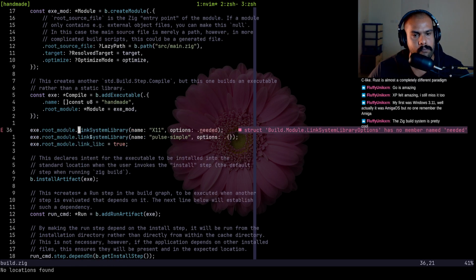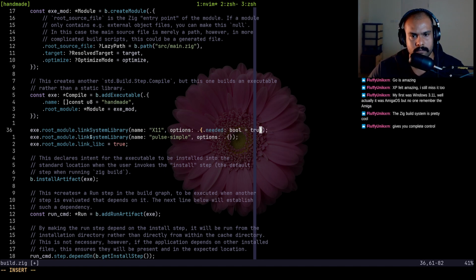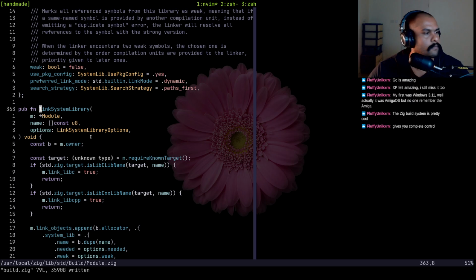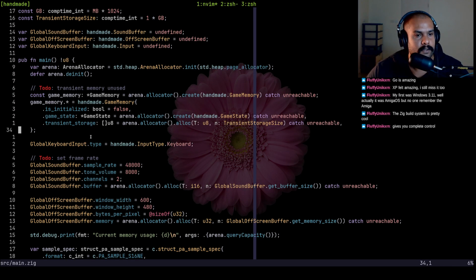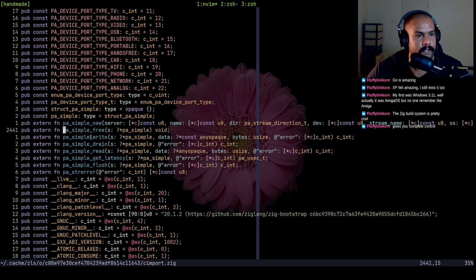Oh, it's a struct. Thought it was an enum. Yeah, it is pretty cool. And I mean, it's so easy to link a system library. That's all you have to do. And then when you use it, it creates the Zig bindings for you as well, which is pretty cool.